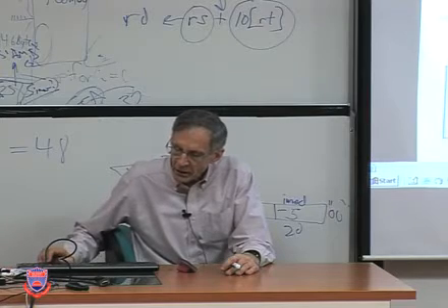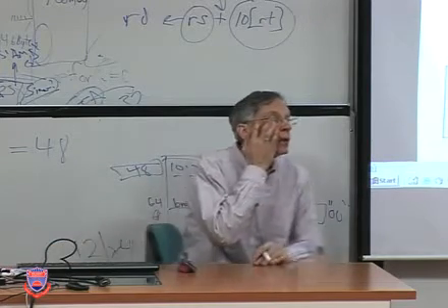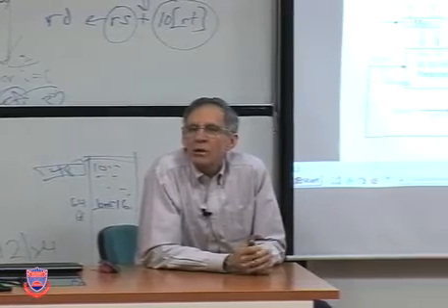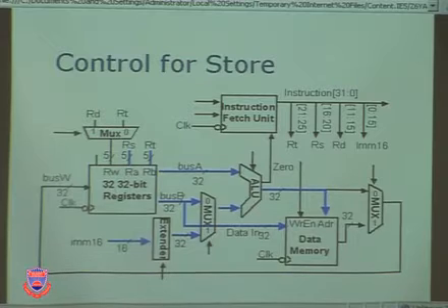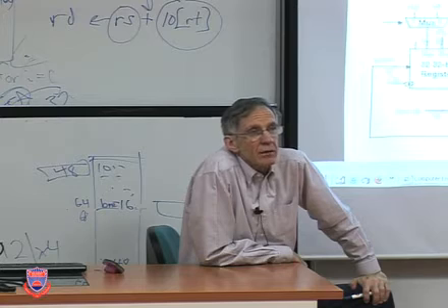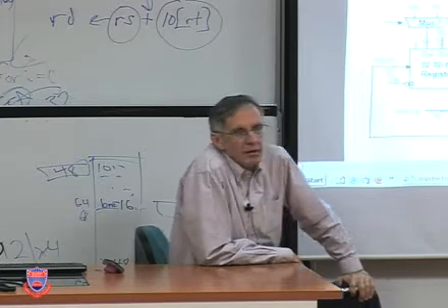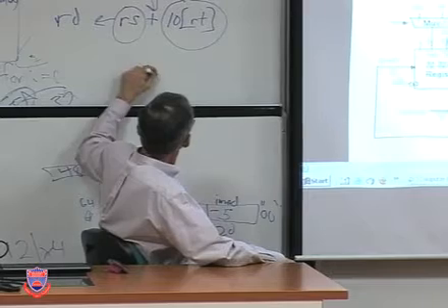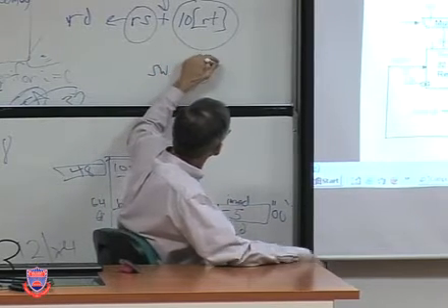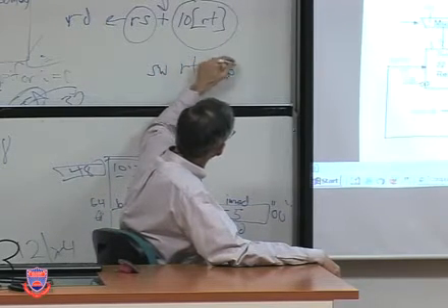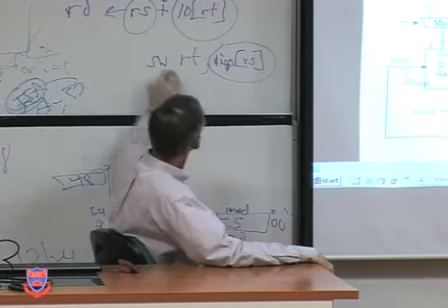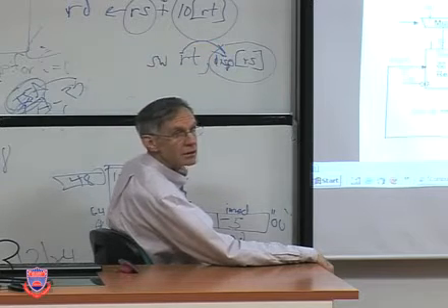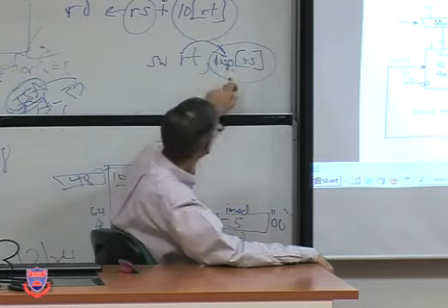Okay, let's. So there's the load. We just did loading. Now let's go on to the next one, which is store. To store, as you know, now we want to get a value out of register file and put it into data memory. Which value in register file will be written into data memory? Not RS. Store word RT, displacement RS. That calculates my address, and then what happens? This goes to there, right? So the RT value is the value we want to write into our data memory.